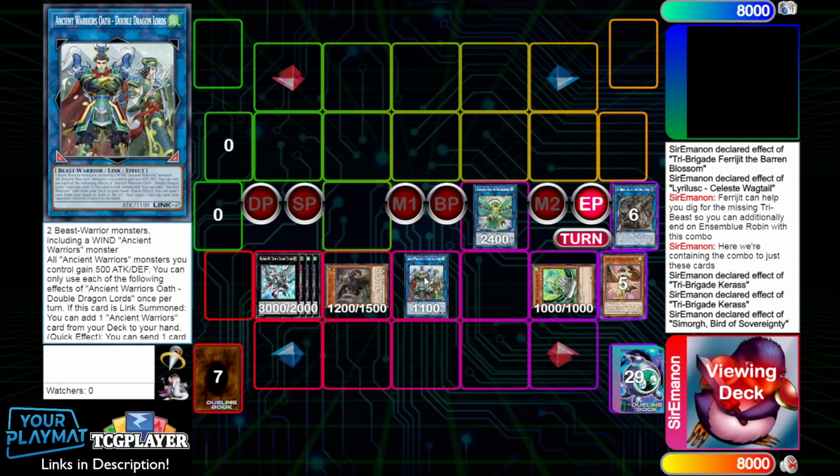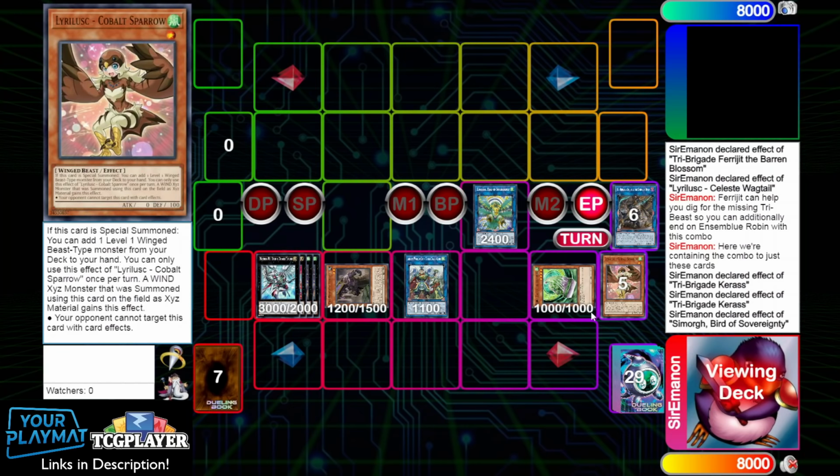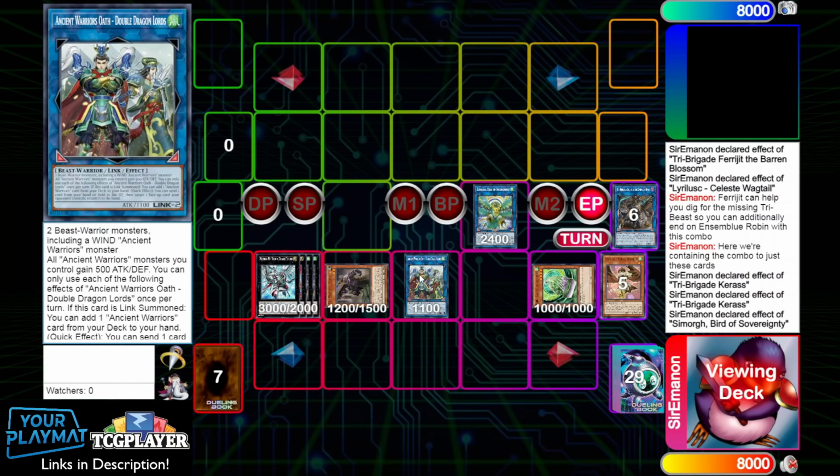It's kind of awkward if you don't have things readily available to send, because you want to keep all the types on board for your Oath in case your opponent holds things like the Droplet for later on. But this is still fine. You can always send from hand, worst case scenario, so that's fine too. So that is an alternate way of going about this combo.